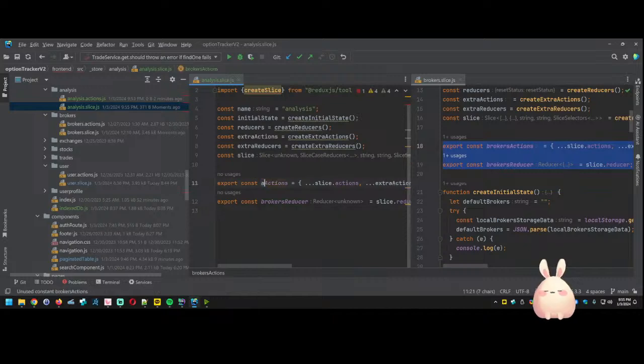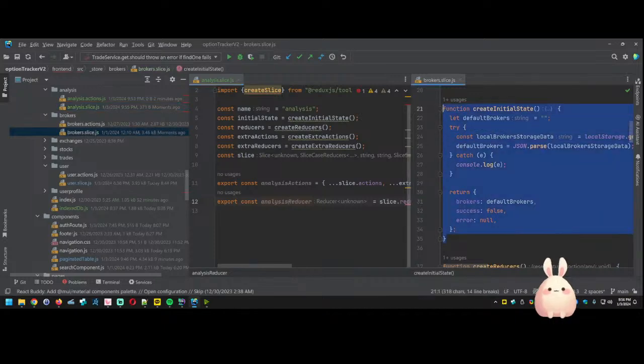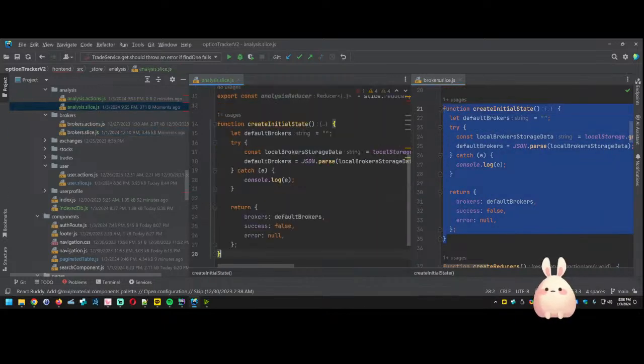Const analysis actions. And then we have an analysis reducer. Okay. We're not going to store it inside of local storage.